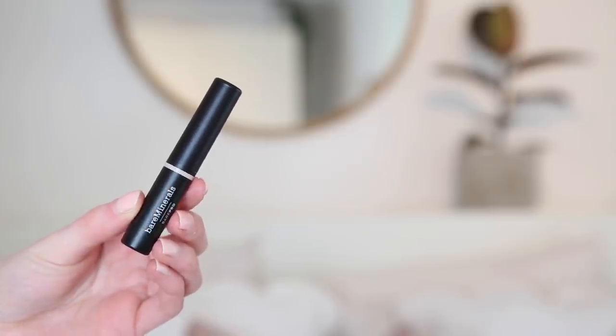I then picked up the Bare Minerals Bare Pro Full Coverage Concealer - it's meant to be a 16-hour concealer, and I'm in the shade Fair Cool 01. I actually opened it up and tried it out because I was so intrigued since I love the foundation so much. It's very good - it's not really super creamy, it really is like a foundation stick formula in a concealer, and it just feels super lightweight underneath your eyes. I think I used it in my Makeup Monday recently so it'll be on my Instagram if you want to see it. If you're in the market for a good concealer I would recommend this one. It's kind of expensive but all of these concealers are pretty much 16 to 20 pounds, which is a lot of money for a concealer, but I think it's worth it.